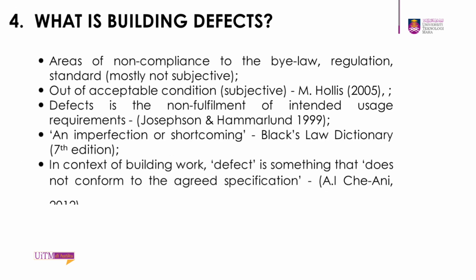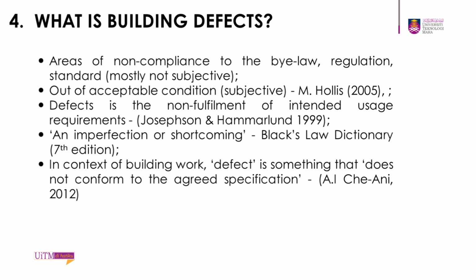4. What is building defects? Areas of non-compliance to the bylaw, regulation, standard; mostly not subjective, out of acceptable condition. M. Hollis, 2005: defects is the non-fulfillment of intended usage requirements. Josephson and Hammerlund, 1999: an imperfection or shortcoming. Black's Law Dictionary, 7th edition. In context of building work, defect is something that does not conform to the agreed specification. A. Icheani, 2012.